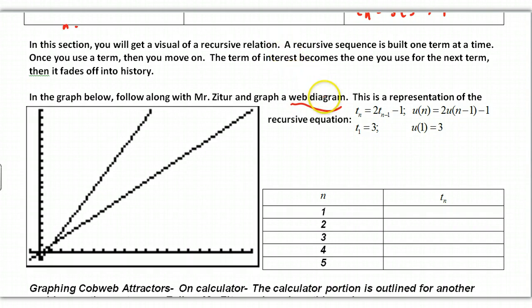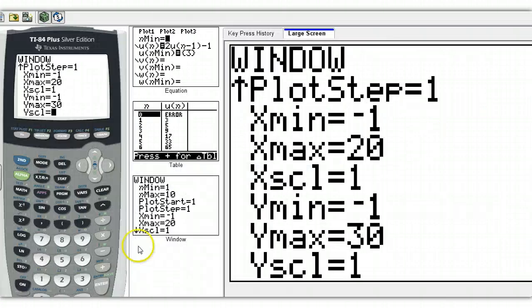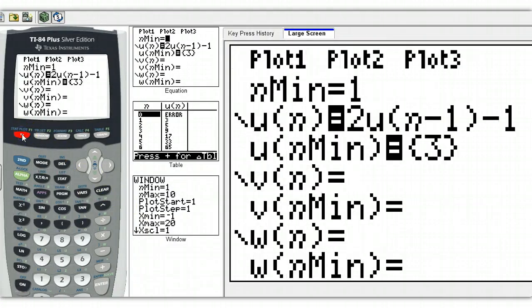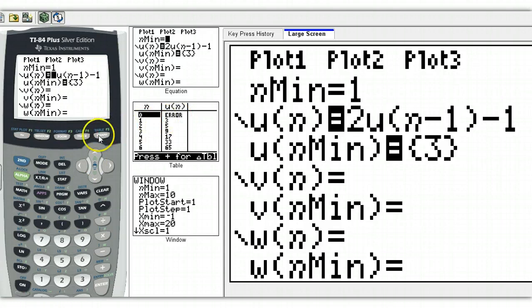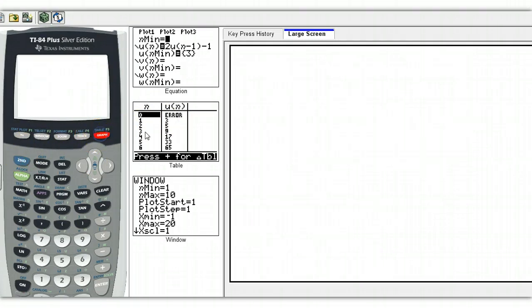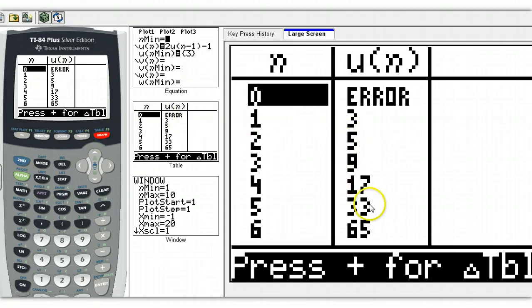Okay so what you do is you go to your calculator get it into sequence mode and type this in. U of N and U of 1. So I have that here in my calculator so you go Y equals if you're in sequence mode this is what shows up so type that in right now pause this and do that. You got to play along otherwise you're not going to get this. And if I go to the table here then you can see what values I get and so you can plug that into your chart. So you have to try this on your calculator, don't just sit here and watch me, pause this and get it in.